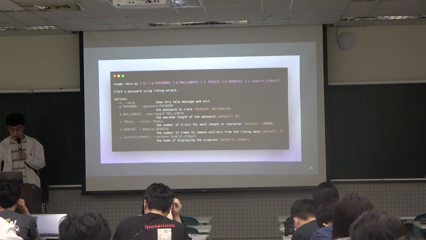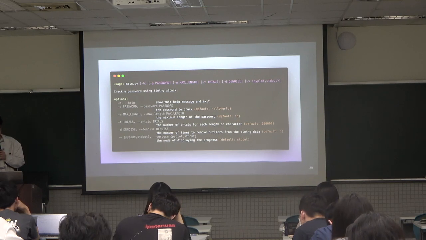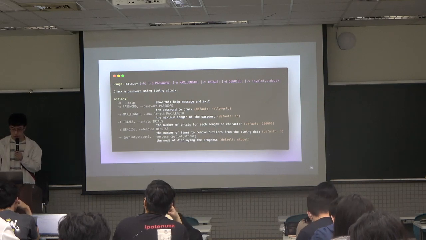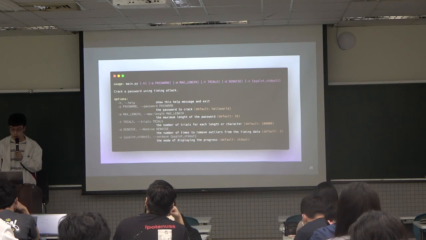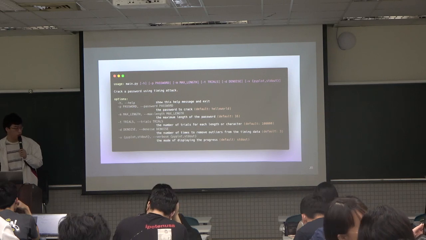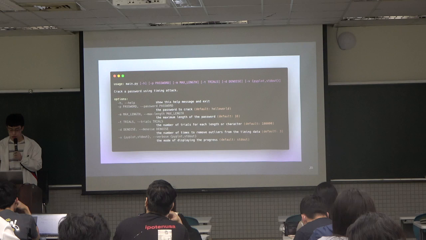And this is the image of my script. This is the usage, and you can define the password to crack, the maximum length of the password, the number of shots for each measurement, the number of times to remove outliers from the timing data, which I call the noise, and the mode of displaying the progress.